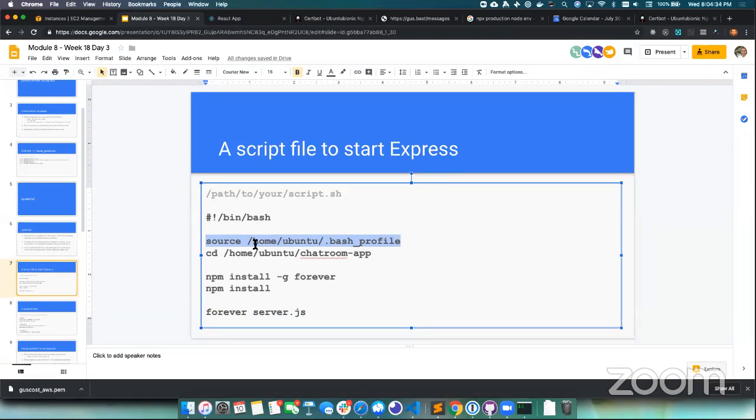But we want the same variables from systemd land, which is like no user. That's like deep in the system, so we have to actually tell it to use those variables or whatever we want to do. In this case, all we need to do is export NODE_ENV equals production. That's what I've been running to get it to use the production and do its SQLize stuff. We're going to say, I think it's called chat room ORM, not chat room app. We're going to just install a package globally in this script. Why not? npm install -g forever. In case we don't have it already, and in case this user doesn't have it, whatever system user this is, we'll just install it. It doesn't hurt to install it again, I suppose.